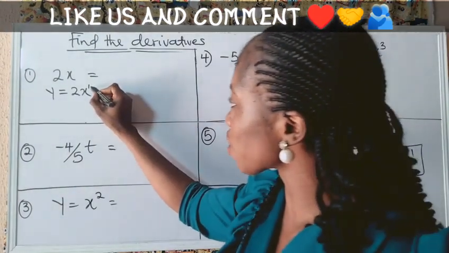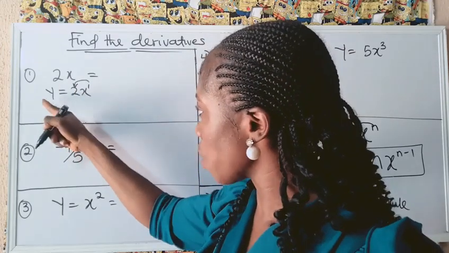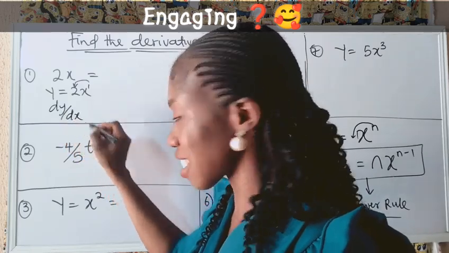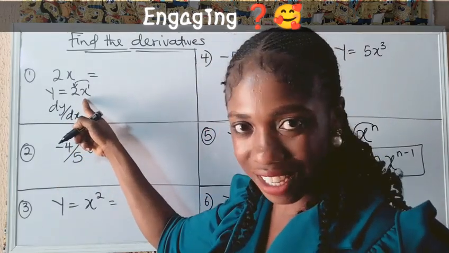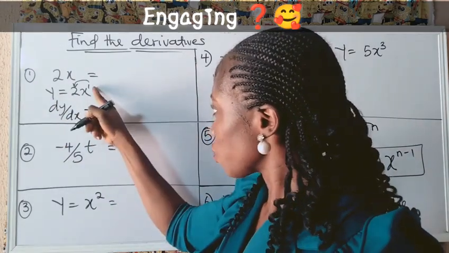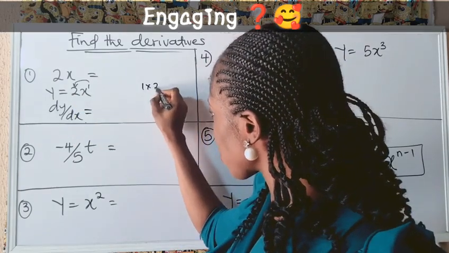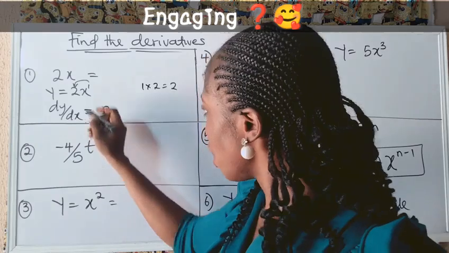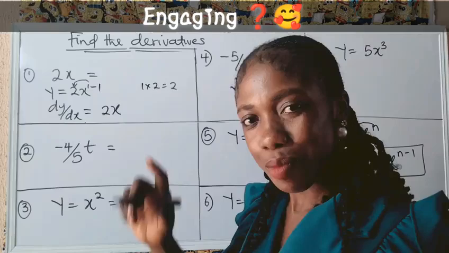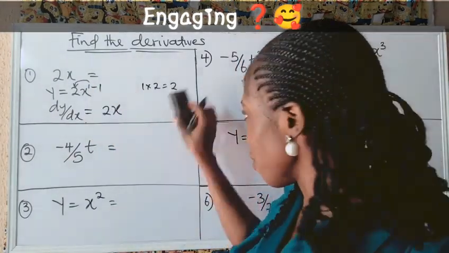So we're going to use this 1 to multiply our 2. So if we are solving that, we are now going to change it to dy dx, because this is a function of x. So we're having dy dx is equal to 1, we multiply 2 to give us 1 multiplies 2 is 2. So we're having 2, then 2x, remove 1 from the power, multiply and remove. So we remove 1, and 1 minus 1 is giving us 0.